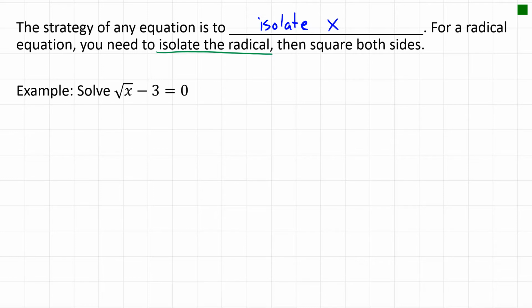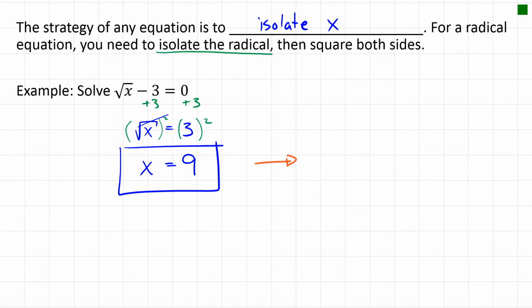So we start by trying to isolate x, but that means isolating the square root of x, because the square root of x is the last thing that we have to deal with in our solution. So add 3 to each side. That means I have square root of x equals 3. Now I want to get rid of the square root, and I do that by squaring each side of the equation. The square and square root operations cancel each other out, leaving me with just x is equal to 3 squared, which is 9.